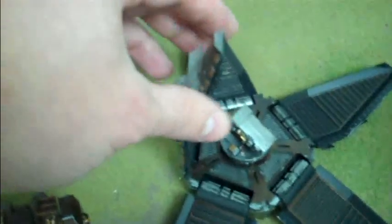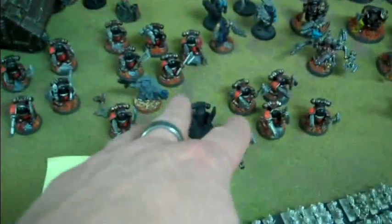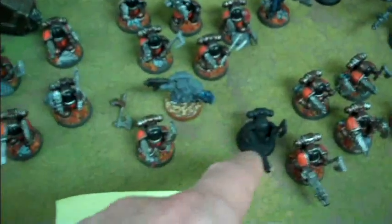The army includes three Land Speeders, five drop pods — I love the drop pod conversion, by the way. He built them so that they look like drills coming up out of the ground, which fits perfectly with the Squat theme. There are also six dreadnoughts, two of them built as ironclads, and around 35 tactical marines with various sergeants. You've got heavy weapons, meltas, and flamers.